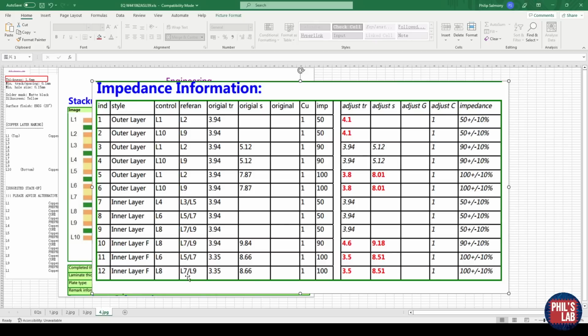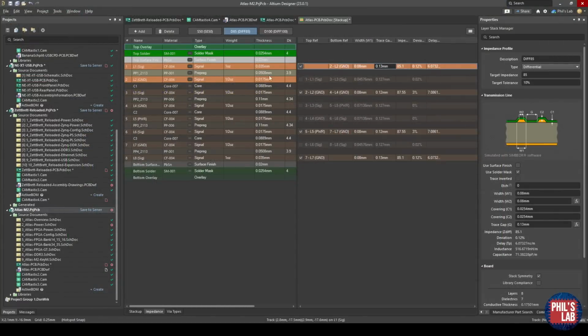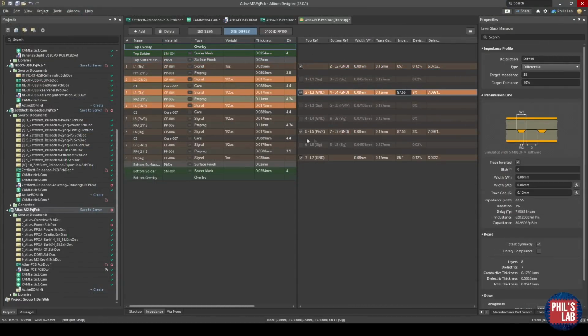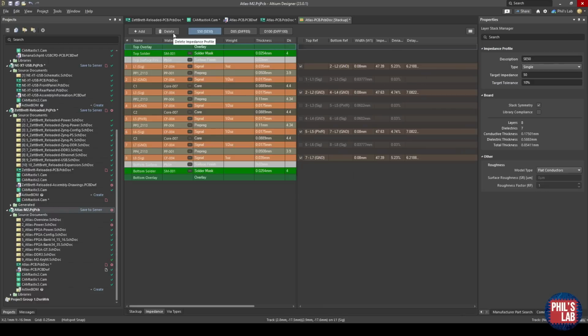They've provided updated information, which is close to your original guess, if you've done it right, but you still need to adjust traces in most cases. You can either let your manufacturer do this for you, but I'd strongly suggest adjusting your design to meet your manufacturer specifications. So then I'd go back to Altium Designer, input this new information from my manufacturer, input the new impedance calculations, and then change the trace widths on my board, for example.